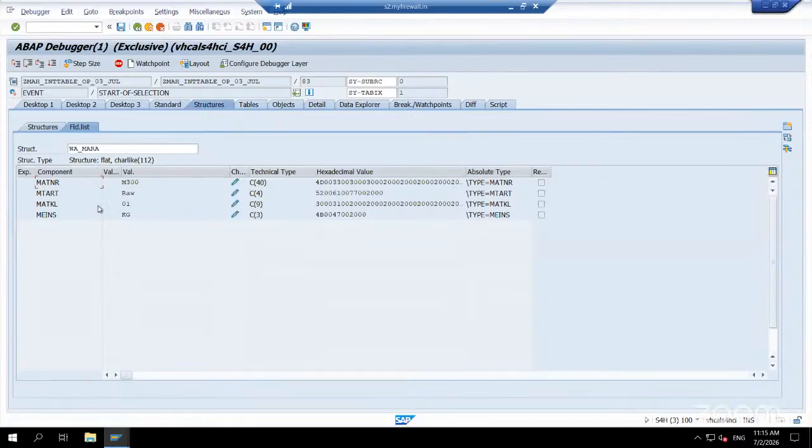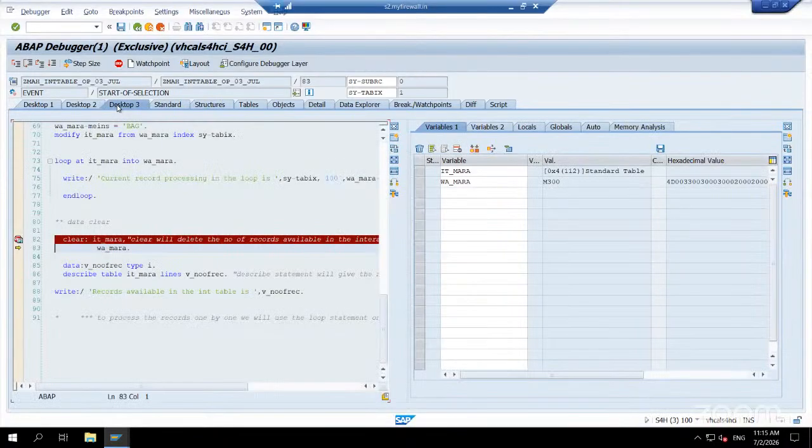Record is different, records are different. Records means more than one record. Record means only one record. In W underscore Mara, there is one record, only one record, right? After the clear statement, what will happen here? One.